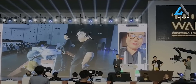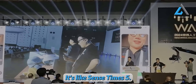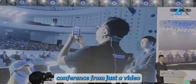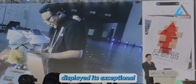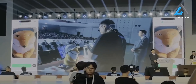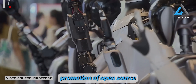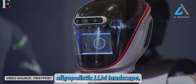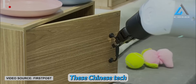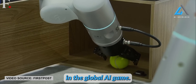They did a live demo of 5.0 that was mind-blowing. One of the SenseTime employees filmed himself standing on stage wearing a conference badge and t-shirt. Not only did the model identify the conference from just a video of an employee, but it also displayed its exceptional understanding of the event by answering follow-up questions, all based on that brief clip. Between the audacious performance claims, the promotion of open-source models, predictions about an oligopolistic LLM landscape, and astounding tech demonstrations, Chinese AI titans made quite an impression. They're taking aggressive steps to position themselves as serious contenders in the global AI game.